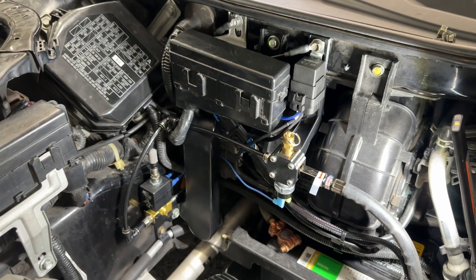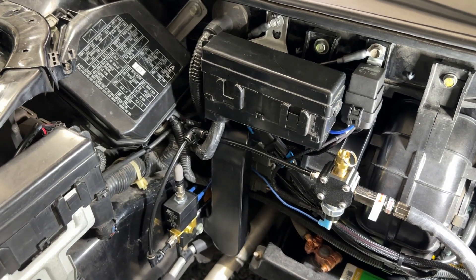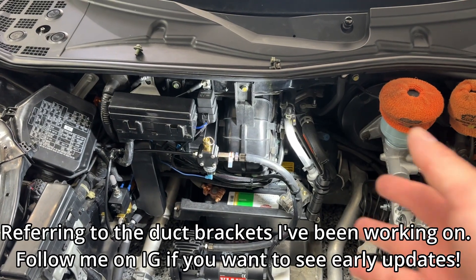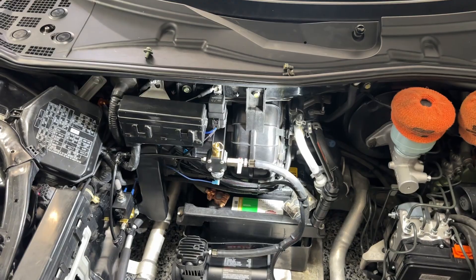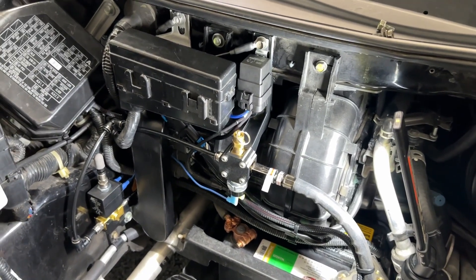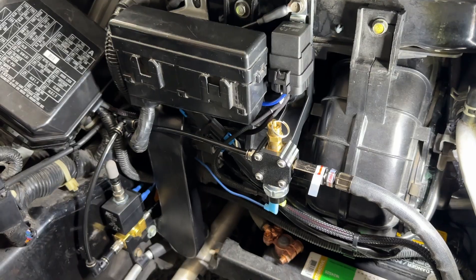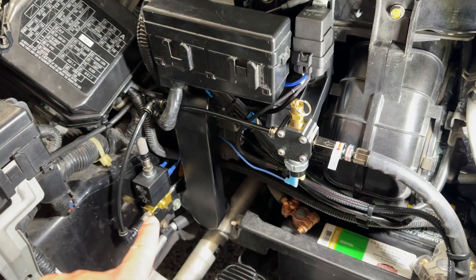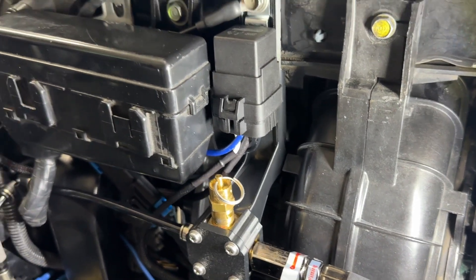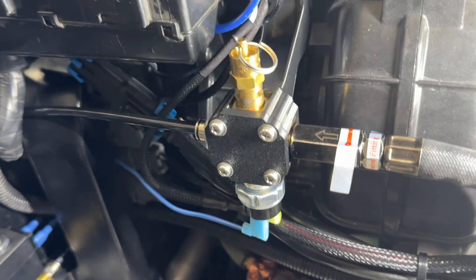We have the two brackets finally done in ABS - these are going to be my final versions for now because they should withstand the front bay temperature. I did a 20-minute drive with the white PLA brackets, and to no surprise they warped and bent very easily. They almost collapsed under their own weight - they're probably going to turn into goop basically. That's to be expected with PLA at that quality level. These ABS versions should handle the heat. I had one done on the drive and it held up just fine, so I just printed this other one and installed it right now.